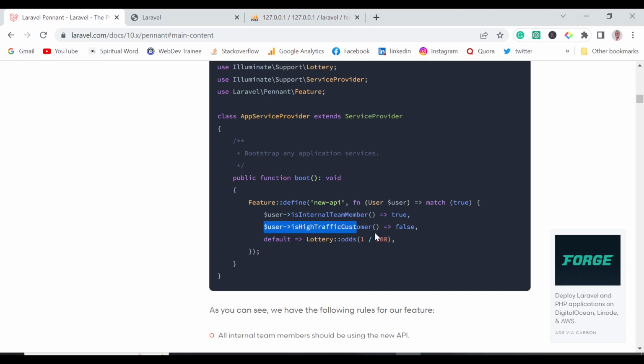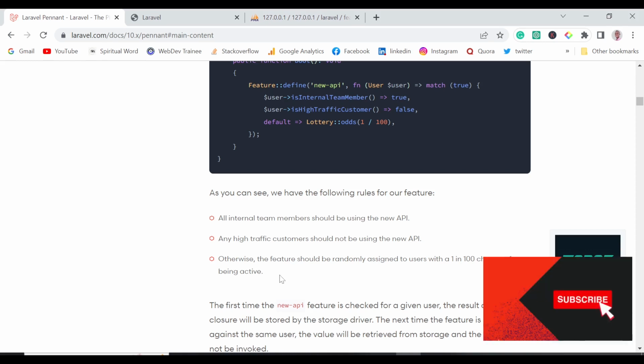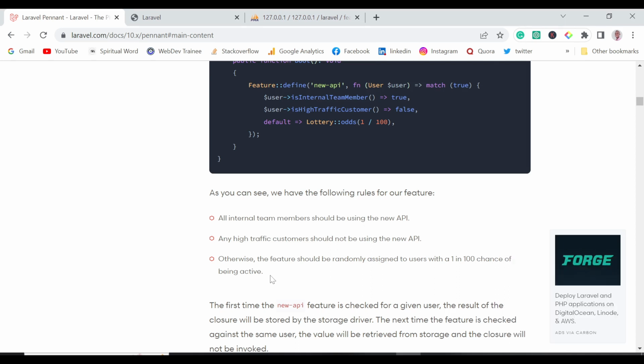But customers with high traffic within the same business environment are not going to receive the new API. So what is happening here? This lottery here is calculating a 1 in 100 chance. Just as you know what lottery means, if you have done lottery before, any person can win. It's not guaranteed that a specific person will win this particular lottery. So that's what will happen here.